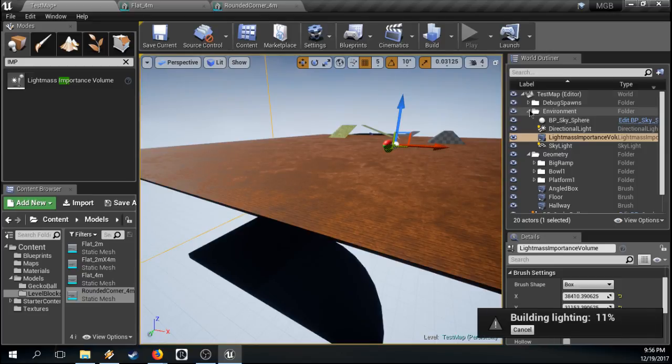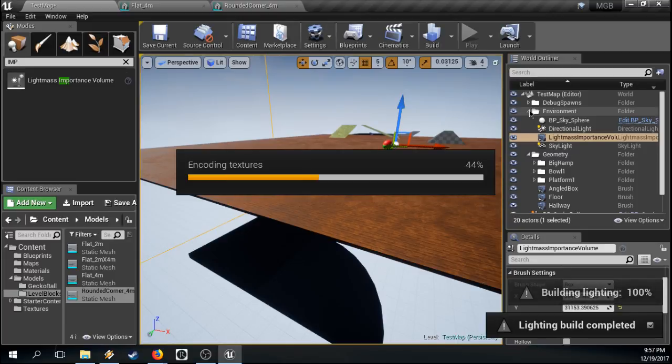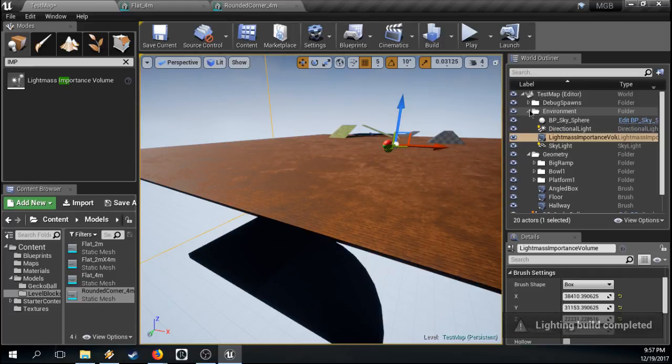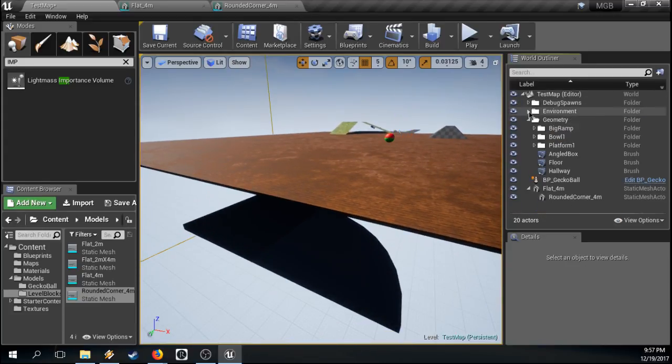I'm trying to think of the levels I can build. These building blocks can be pretty useful for a generic building. But I think I want to, well, I would definitely, for the rounded corners, I would need to make several different sizes. I can make intervals of 2, so I can make a 2-meter version. I have the 4-meter version already. I could go 6 meters, 8 meters, and so on and so forth. So I can have different radii. So that didn't do it, by the way, for lighting.